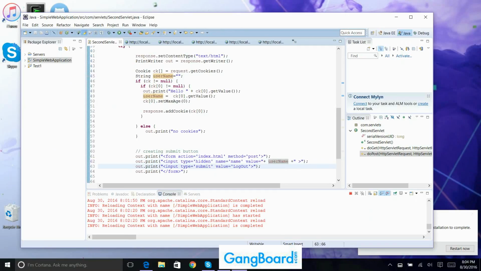Explain to me why we need to double quote and then plus. Basically username is a variable, so when you are having out.println with a double quote opened here, that means whatever is coming inside is taken as a pure string. If you want to add a variable into that, I'm closing the string here, then plus concatenating with one variable, then again concatenating with other things. So basically you should also have the single quotes here. Okay, I got you.